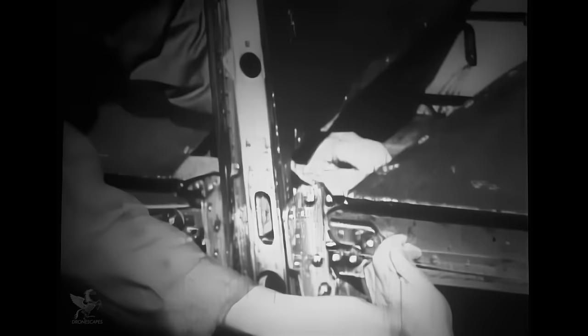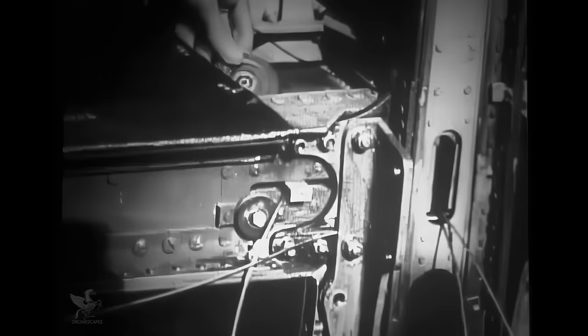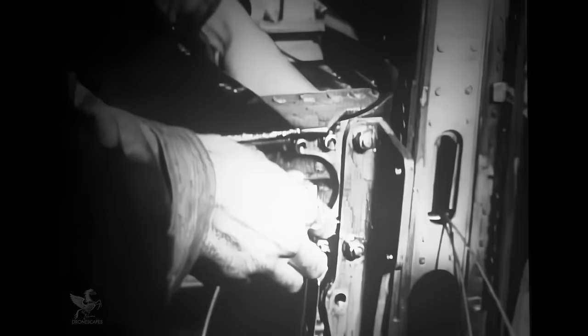There can be no confusion in stringing these cables because before shipping, each cable has been tagged to show where it goes. After the cables have been strung, the pulleys are put in place. The elevator tab cables are connected, and the cover plates are put on. The same procedure is followed for the rudder trim tab cables. Now the trim box in the cockpit should be set in neutral.